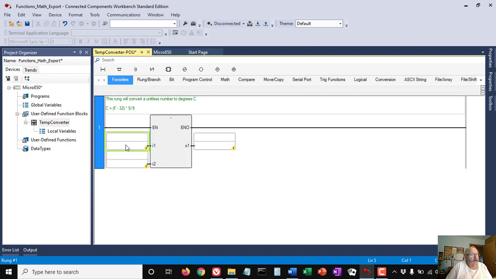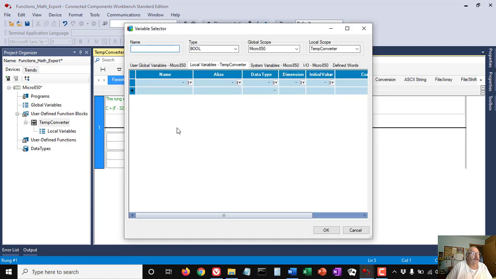So let me double click on this field, and I'm going to create a tag called Unitless Number. Now I have to choose a data type. I know it's not bool because bool's either a 0 or a 1. I can select int, I can select dint, and not have any decimal points associated with it. However, this is temperature. I'd like to be a little bit more, not precise, but I'd like to display decimal points.